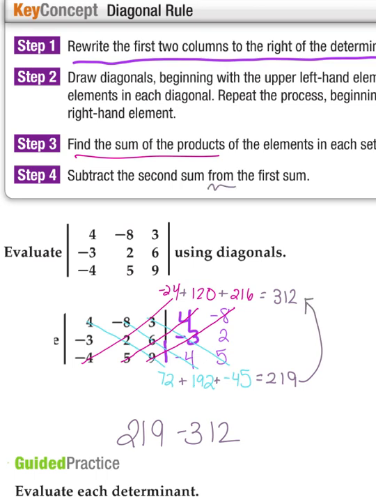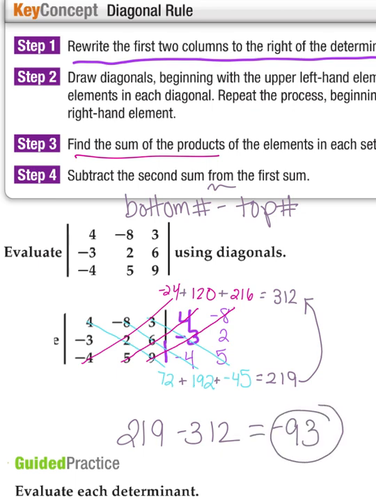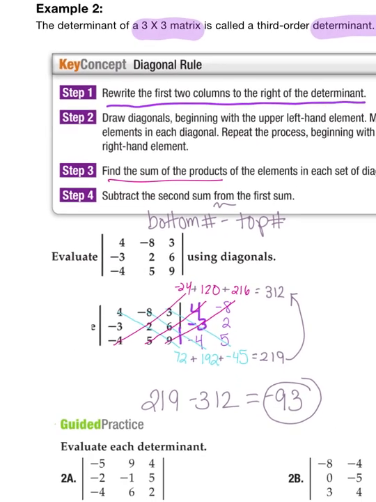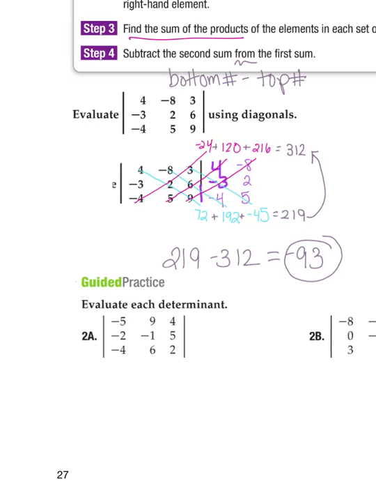I think this wording actually kind of contradicts what we're supposed to do. So for step 4, I would actually write bottom number minus top number, just so that way we're clear on which order we need to subtract in since the order matters. And then that is going to get us -93, and that is the value of your determinant. So now if you want to do the guided practices with me, you can continue to watch, or if you want to pause it and then check, just go ahead and pause right now.